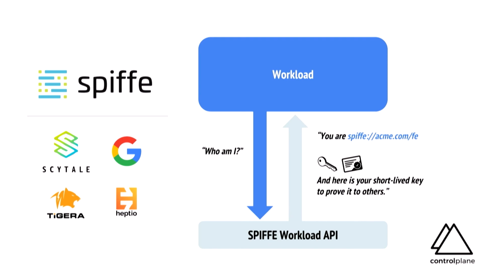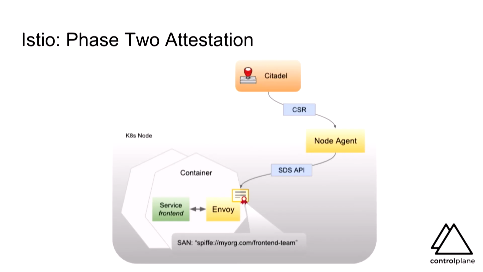So SPIFFE is just a standard for how an application can programmatically retrieve an identity from a trust domain and the short-lived credentials that go with that in order to put that identity onto a secure network. So using this API, libraries and tools can retrieve credentials that identify them automatically without needing any secrets code deployed, an inversion of control based on these layers of trust. Istio does not work in this way, but it will soon.